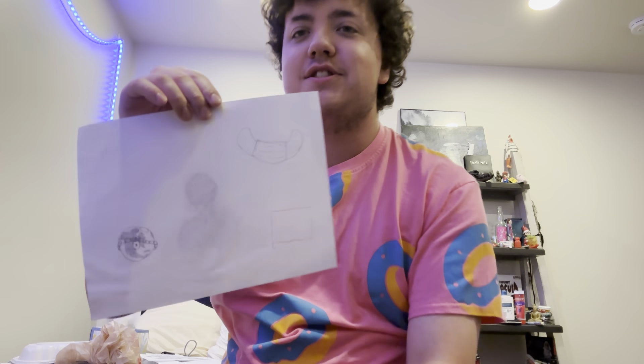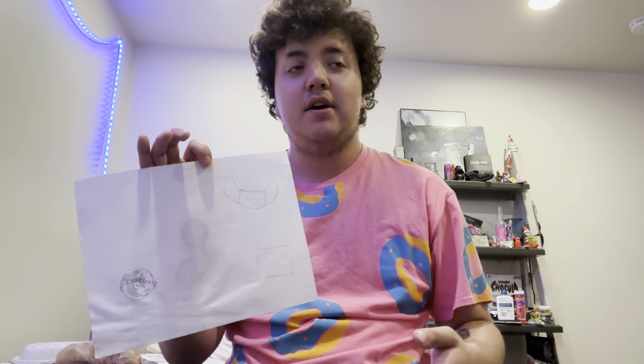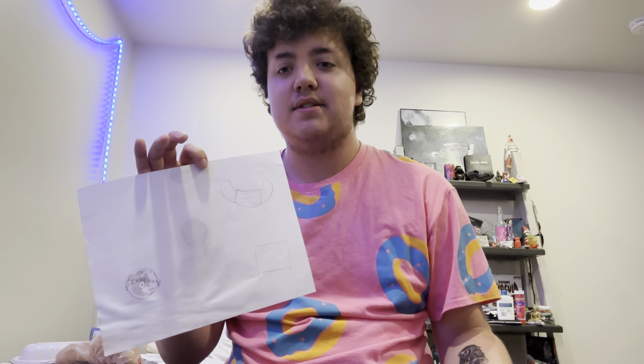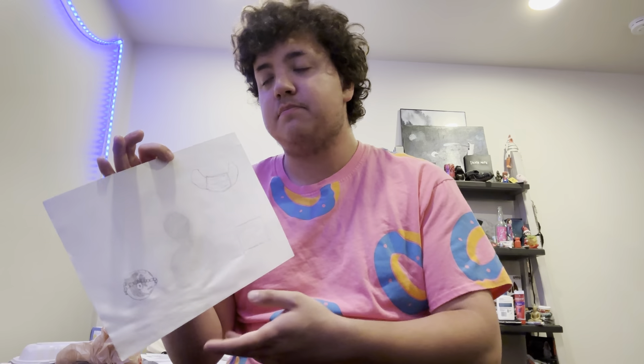This right here is someone else's drawing, I can't believe I found it. The reason why I have this is because somebody put it in my drawer in our class and I don't know why it's there, but I was like you know what, I'm gonna keep it. Actually I left it in there for someone to grab it and get it back if they needed to - but too late, it's mine now.